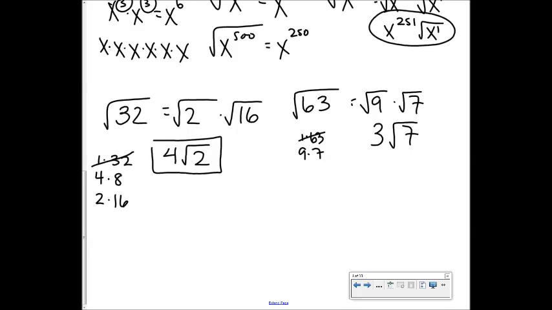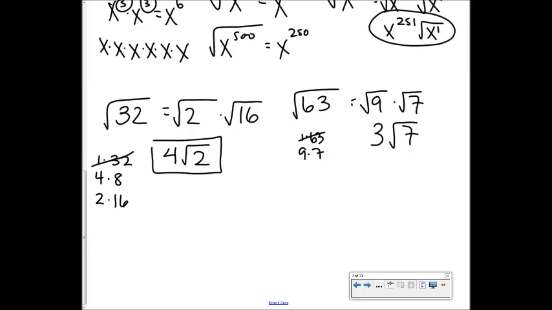All right. So the first thing you're doing is trying to find a pair of what? Perfect square factors, or at least one of them needs to be a perfect square, right? So I want a pair of perfect square factors. This one is the biggest perfect square factor that's going to go into it, which is why you want to do it. Could you have done this one using 4 and 8?